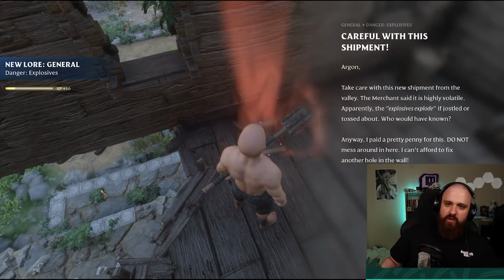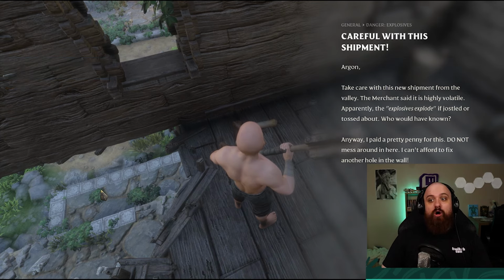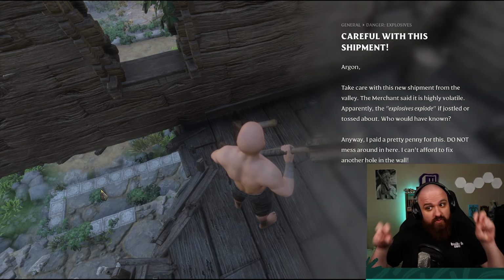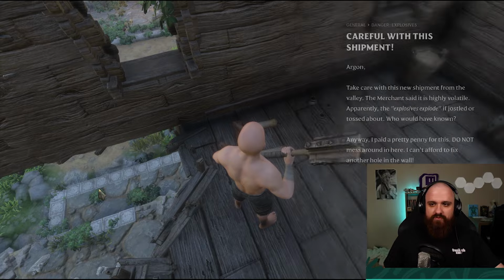Careful with this shipment. Argon. Take care with this new shipment from the valley. The merchant said it's highly volatile. Apparently, the explosives explode if jostled or tossed about, who would have known? Anyway, I'm paid a pretty penny for this. Do not mess around in here. We can't afford to fix another hole in the wall.